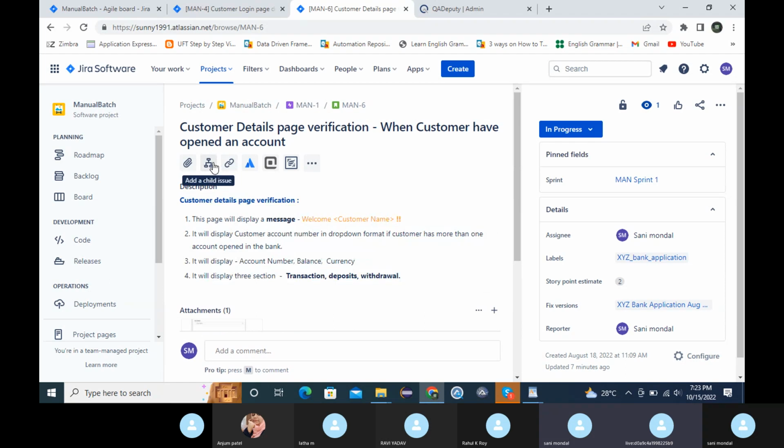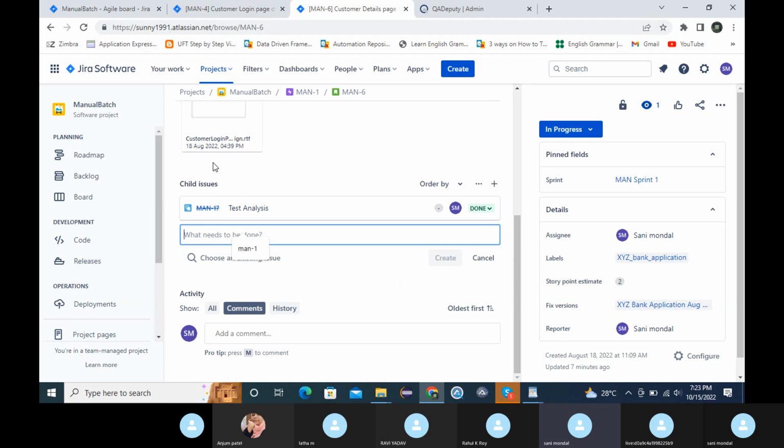Now, when an analysis is done, what will you do? You will create a test case. So for that, again, you will add the issue. Here you will write test case creation.